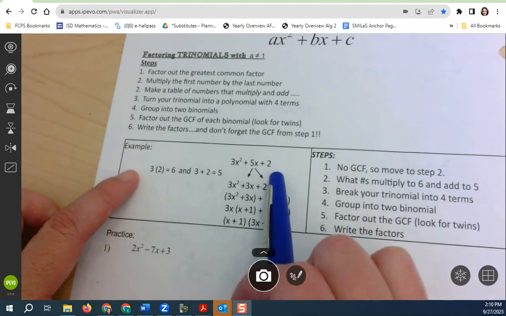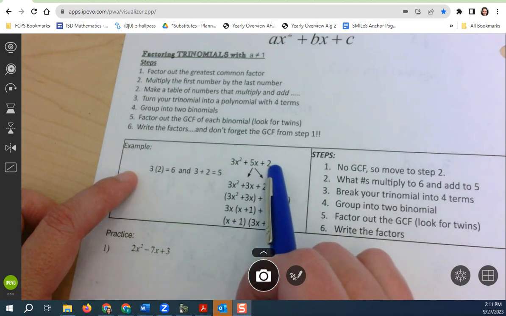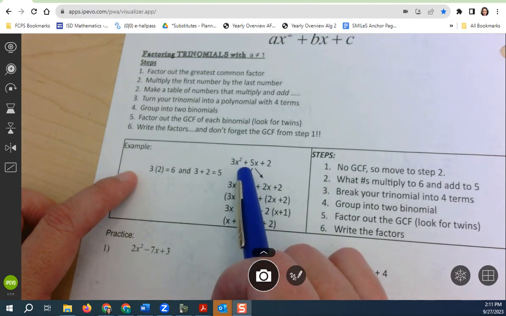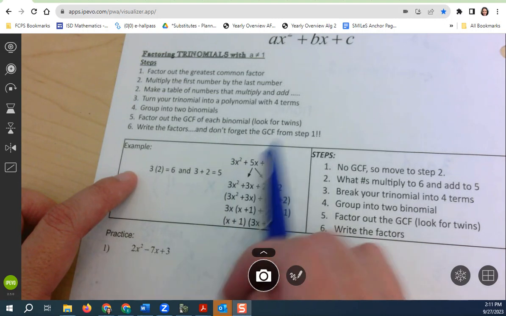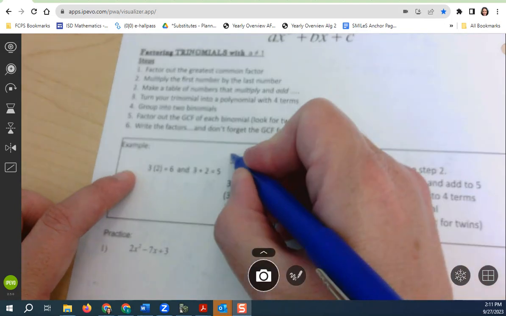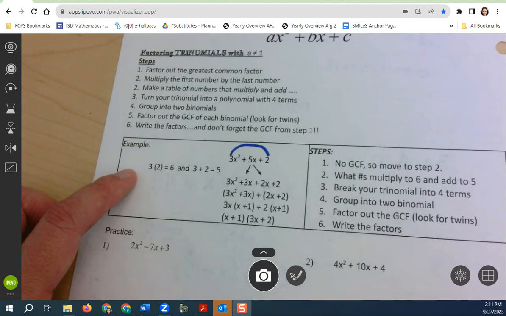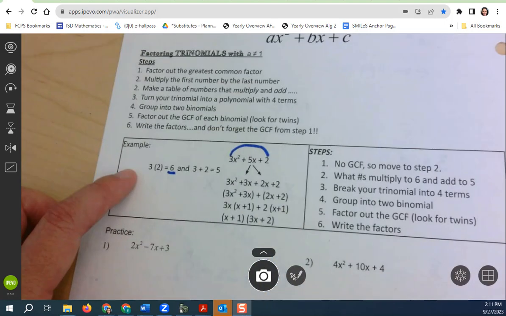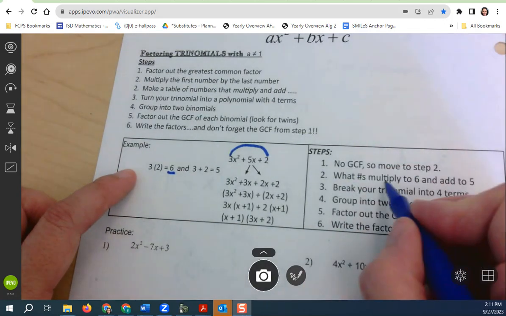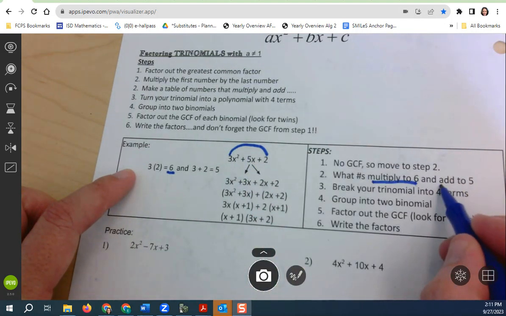Here's my problem. It's different because now there's a number in front of the x squared. Looking to find the numbers that multiply to 2 and add to 5 is not going to help us in this case. We have to do something more complicated because there's a number in front of the x squared. So what we do is this. You take your first coefficient and your last term, 3 and 2, and you multiply those to get 6. You see I got 6 there? So that these two numbers multiply to make 6. And then I need to find two numbers that will multiply to 6 and add to 2.